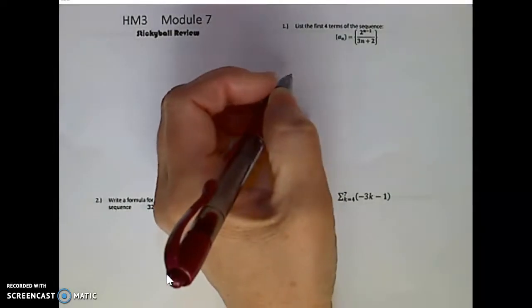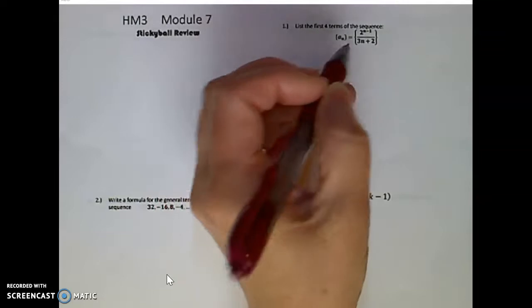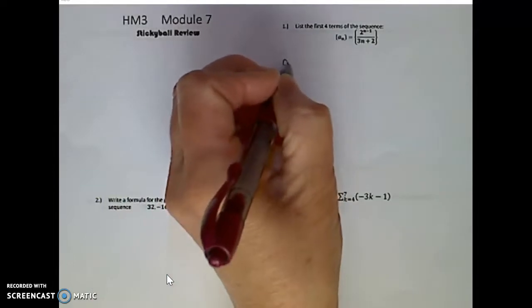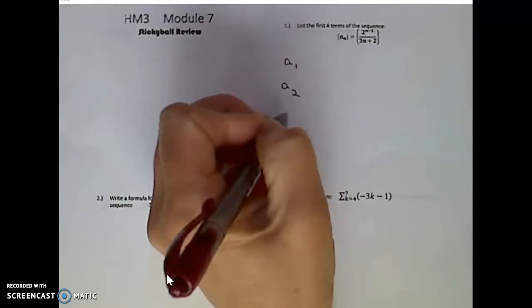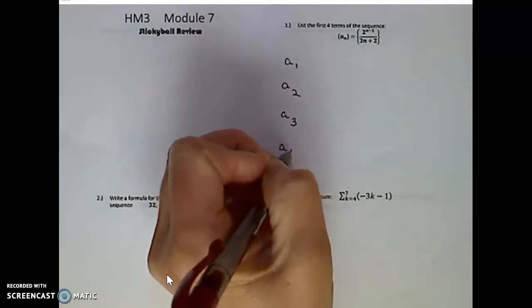Alrighty, so again, hopefully you tried numbers 1 through 7. I'm just going to work through them in case you need any help or explanation or you want to check my work with yours. So let's see. I'm going to list the first 4 terms of the sequence. This is just a pattern. It's not arithmetic. It's not geometric. It's just a pattern of numbers. And I'm going to find the first 4 terms of that sequence.